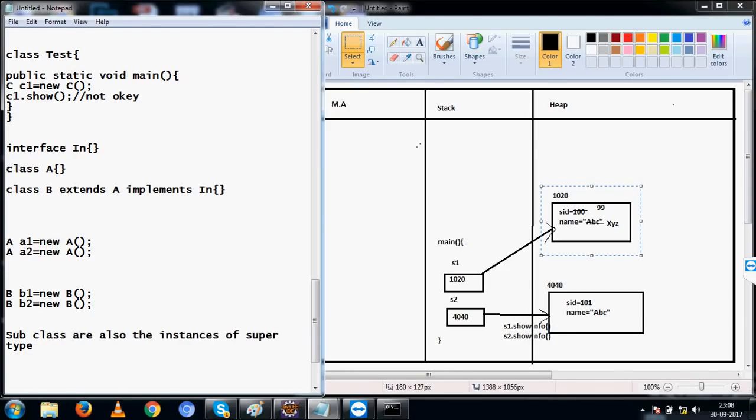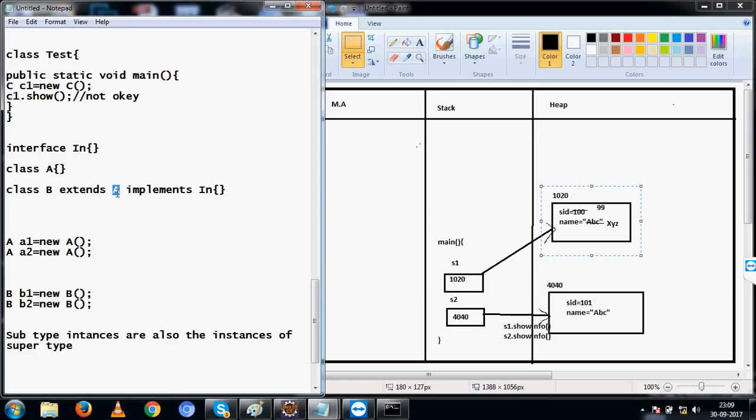You can say subtype instances are also instances of the supertype, but the reverse is not okay. Supertype instances are not instances of the subtype. For example, if I create an object of A, that will not be an instance of B, but if I create an object of B, that will be an instance of A.